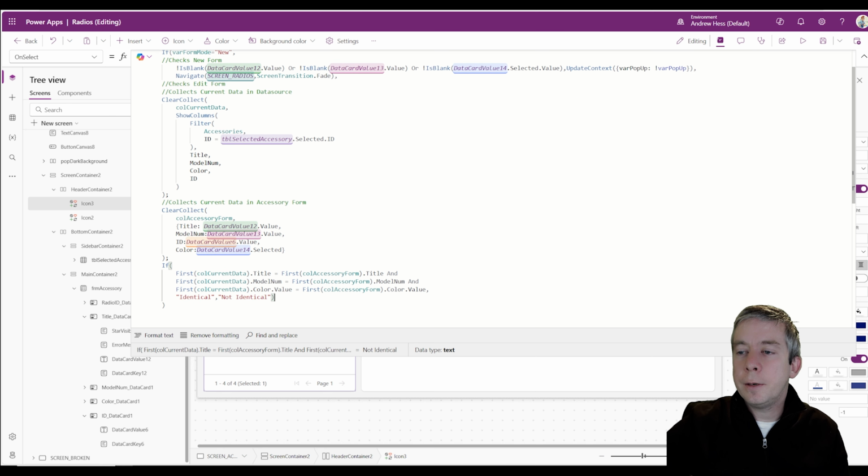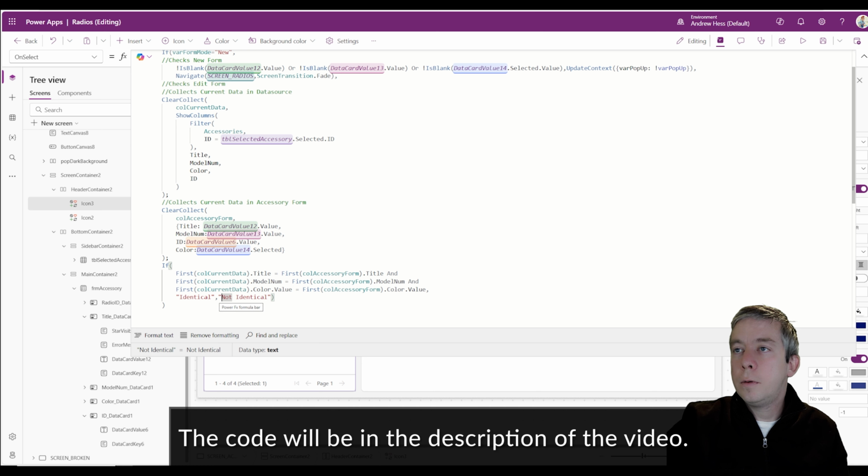if the comparison does not happen and it's not good, instead of identical or not identical, we're going to navigate.